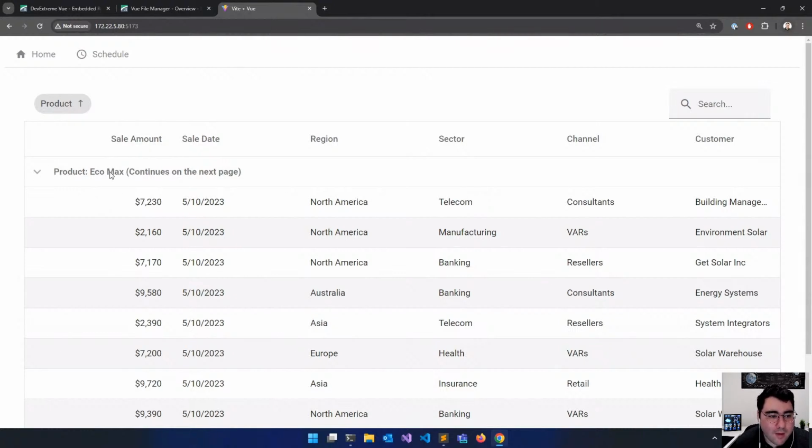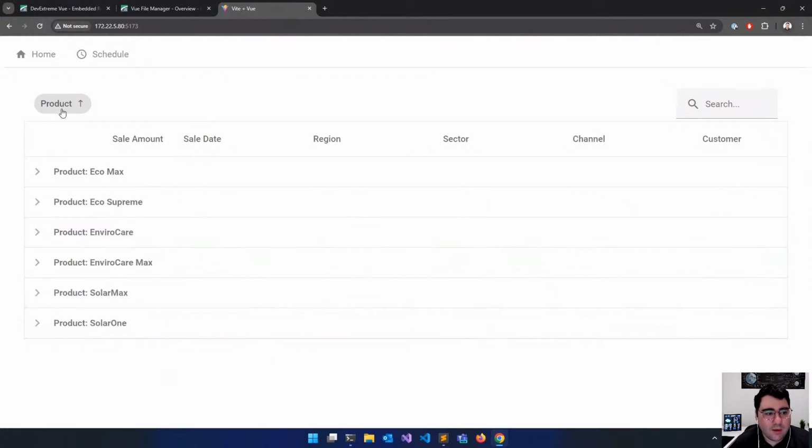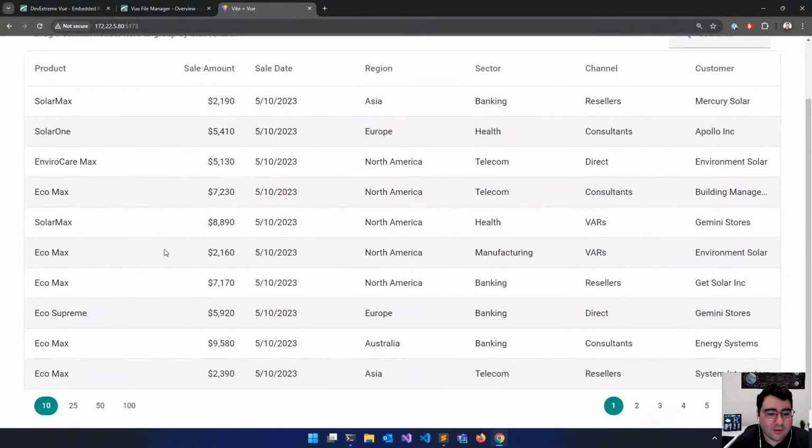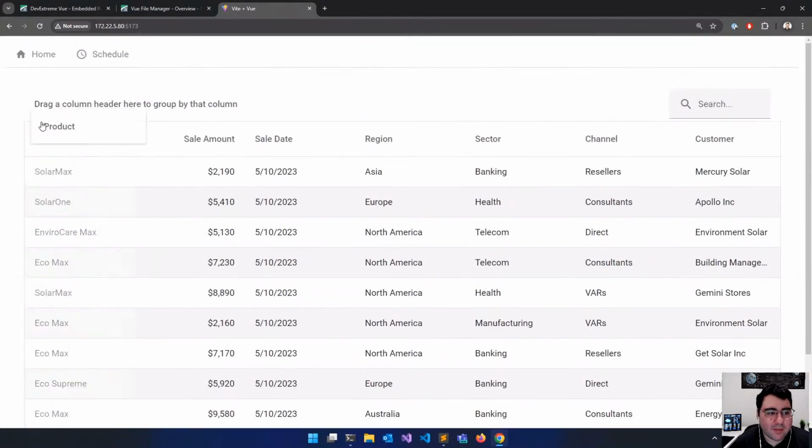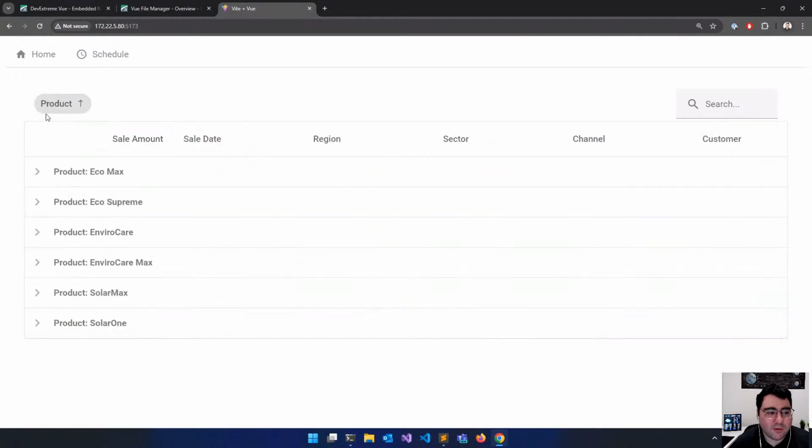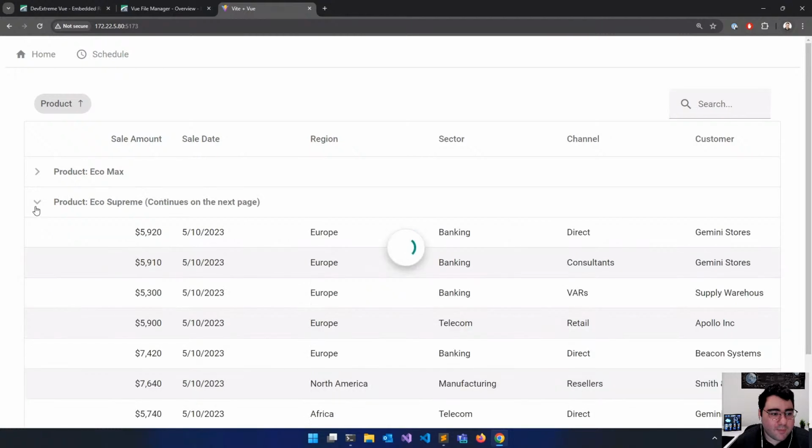So we have the product, which is Ecomax, and it creates a group for all the products that are Ecomax, essentially. We also have up here a product chooser because it's grouped by product. We can also get rid of that grouping, but by default, we have that group in the group panel up here. And we can open up each one of these.